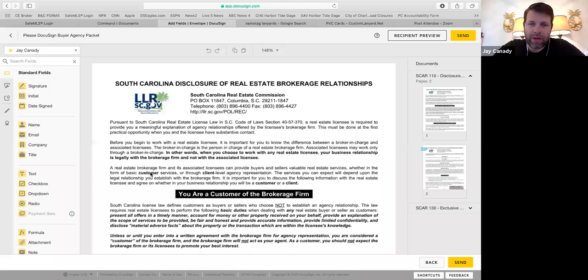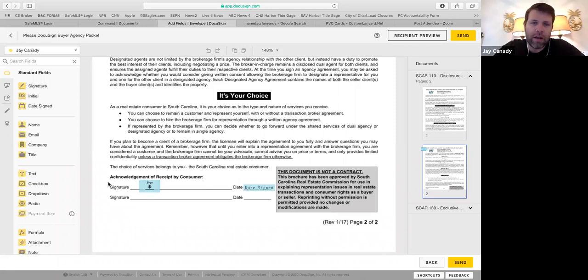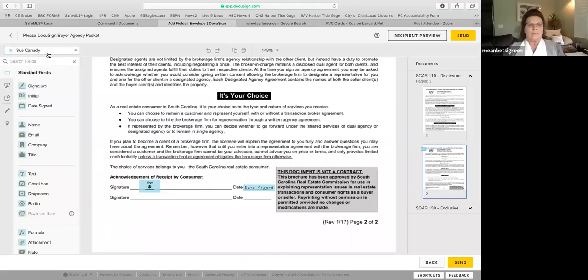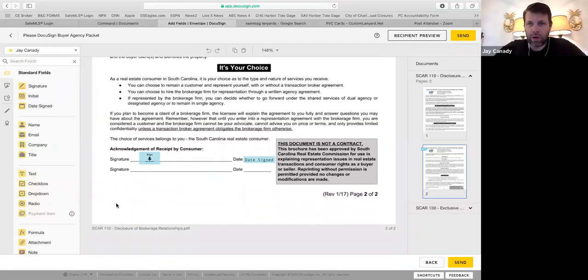Now I want you to pay very close attention, those of you who aren't familiar with DocuSign yet. The signature boxes that go in are color coordinated to the person to whom they are signing, okay? So in this case, this is a blue signature field, and this is because the client is blue. Now in this case, I am yellow, so all the yellow boxes are for me to sign. Does everybody see that and understand that?